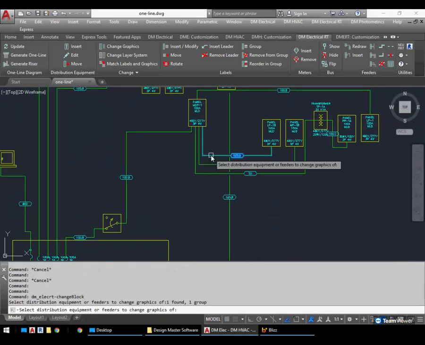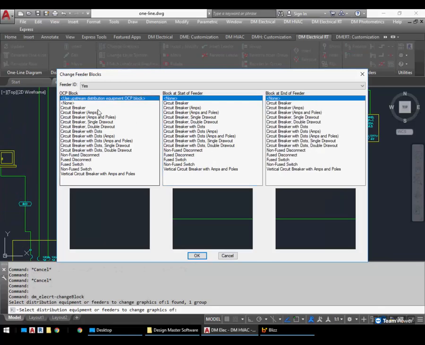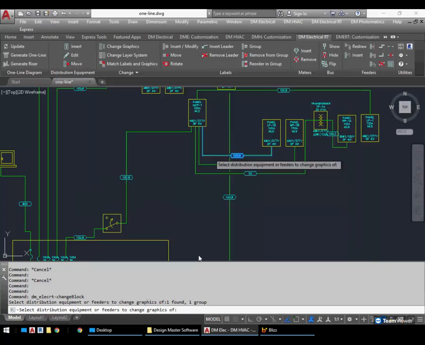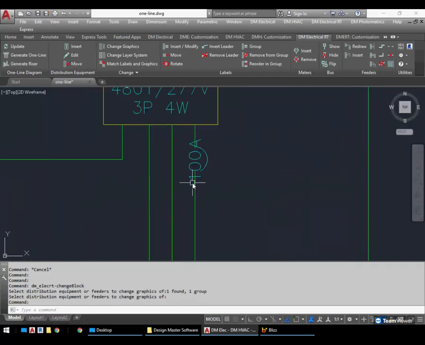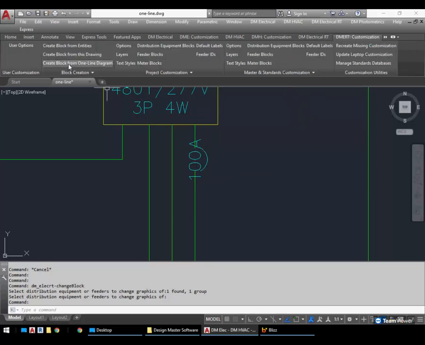We'll come over to this one. We have our circuit breaker block, which doesn't have any labels on it. We also have one that has amps and one that's amps and poles. So this has that set up properly. And when that comes in, it comes in with the breaker and then the label. This one's not set up well, it's more for a horizontal piece, so it's not coming in nicely here. But you can have it so that it comes in. And then you can set your defaults to use these so that when they come in, they come in with all of the labels that you need.